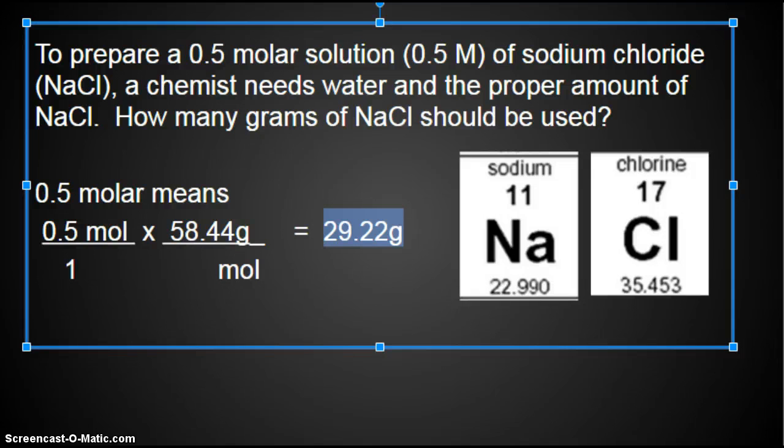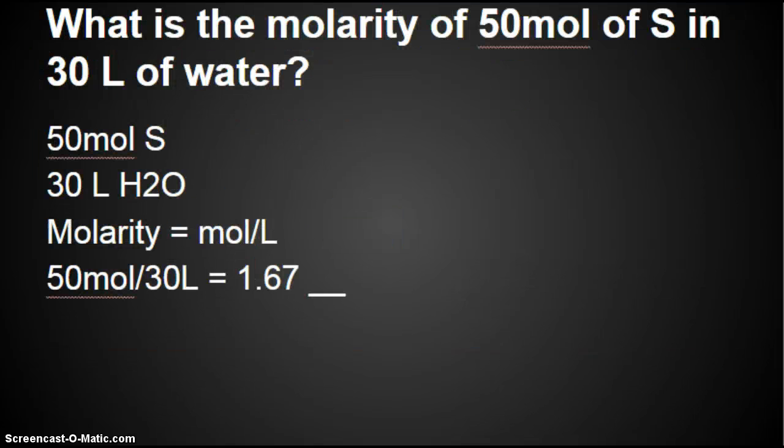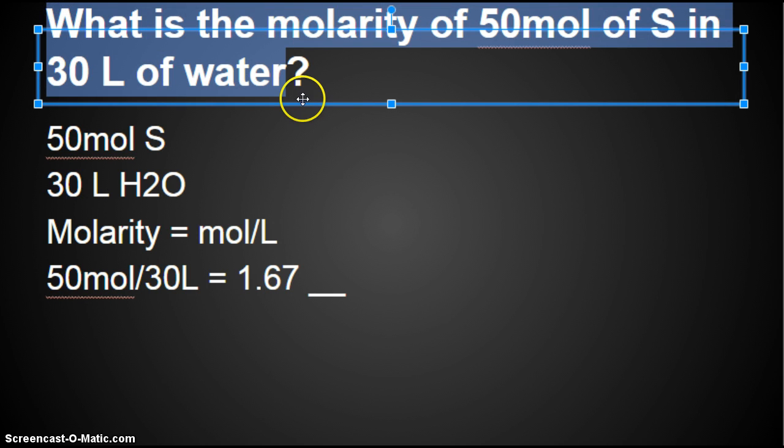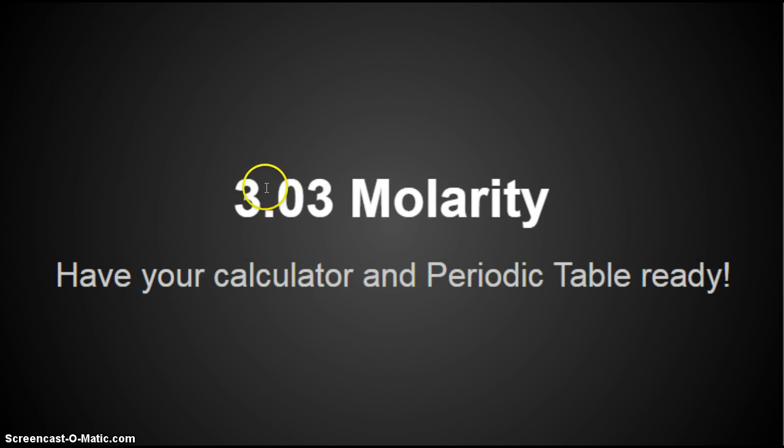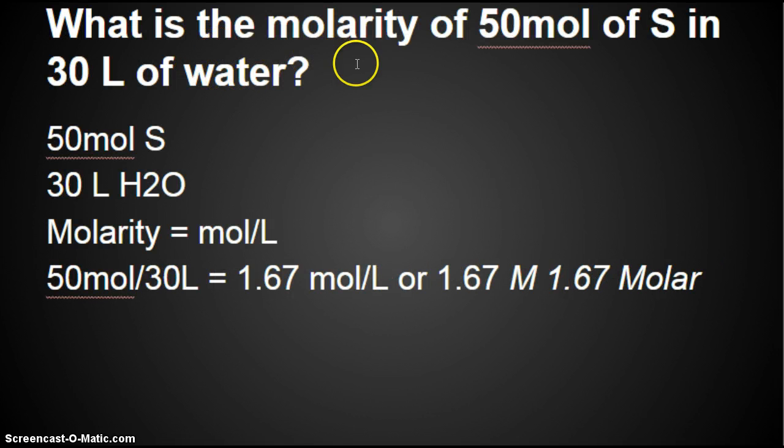That's almost it for this lesson. I am going to offer some extra credit, because technically in these problems, I made a mistake. It shouldn't have been 30 liters of water. The definition of molarity is the number of moles per liter of blank. I shouldn't have said water. I should have said something else. So if you know what that something else is, you can Kmail me. Just Kmail me and say 3.03 molarity instead of liters of water, you should have said liters of blank.